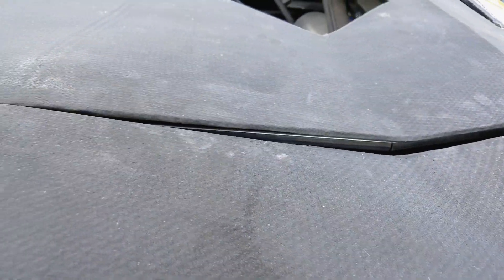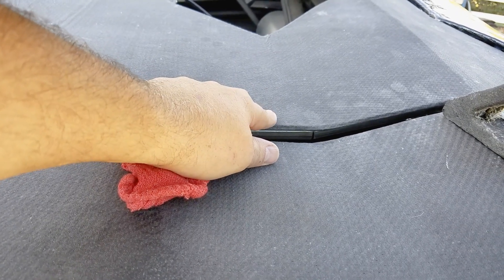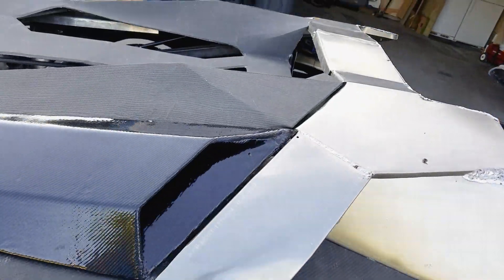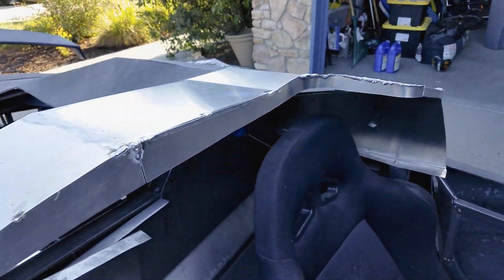Back here we've got a bit of a warp, so you can see the fitment is relatively good but we're going to have to address it. We have a steel frame underneath and we're going to try to get that bent properly to fix that gap. I've done some welding on the roof and put together a lot of the pieces to make it more rigid. The doors are fitting better but we still have some warpage on this panel — I talked about those in my distortions video and we'll see how I address those.